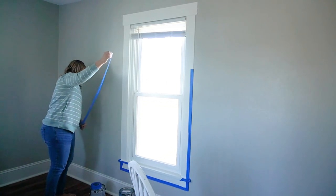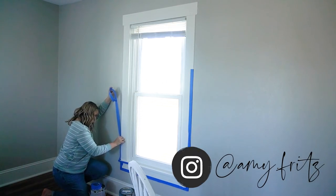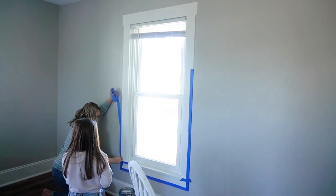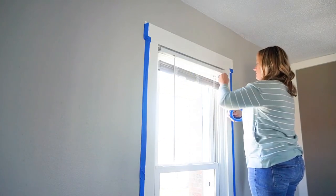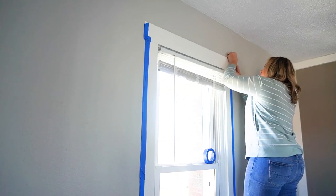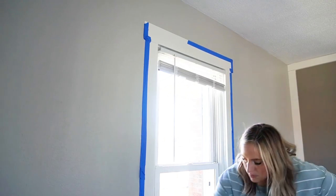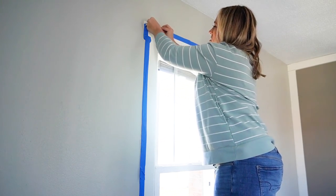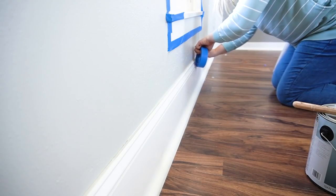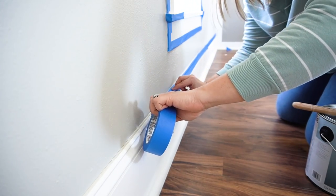If you happen to be new, welcome — I'm so glad that you stopped by. I also wanted to mention that we live in a home that's over 100 years old, and with that comes small bedrooms and some quirky layouts. This bedroom is gorgeous and gets so much natural light all day long because there are three windows on three of the walls. But they're not all centered, and the layout is just a little bit different, so designing this bedroom was a little tricky. I'm so excited to share and reveal that final look with you guys, so make sure you stay tuned.